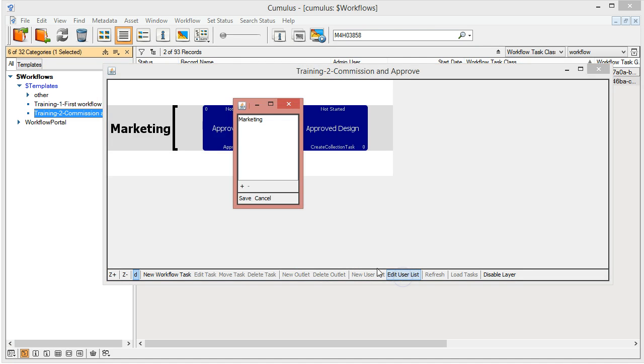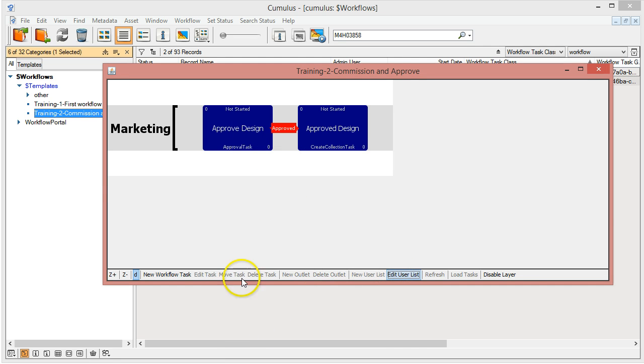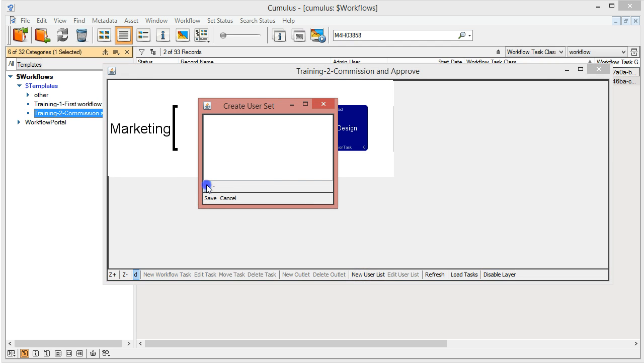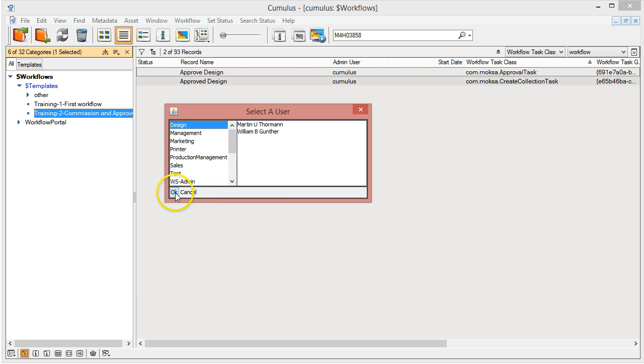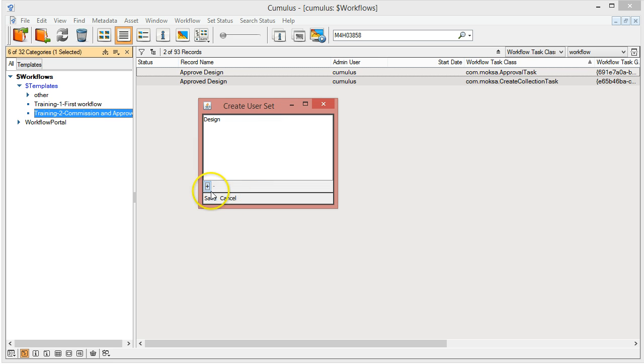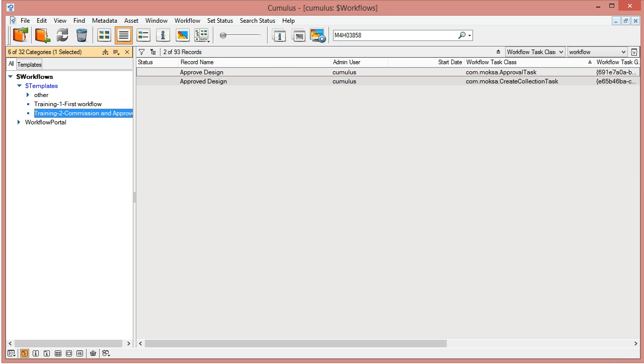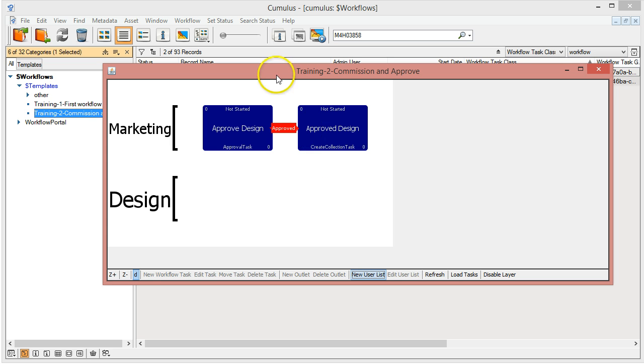We start with a new user list, and we're not gonna use marketing, but we are, cancel. I clicked at the wrong place. Watch out, it's not edit user list. You have to click outside the user list and say new user list. Then you can choose, and I'm going to say the design department is going to create something for me. Remember, a commission task is a task that one person has to perform. You should not select multiple persons that provide files at the same time in the same task.